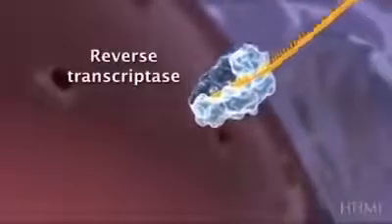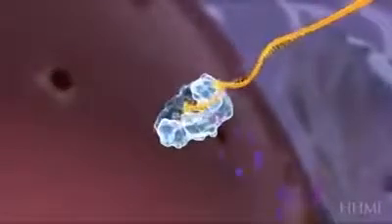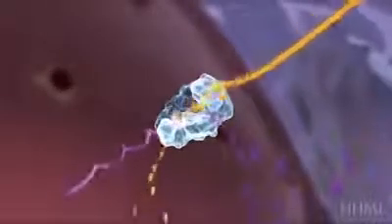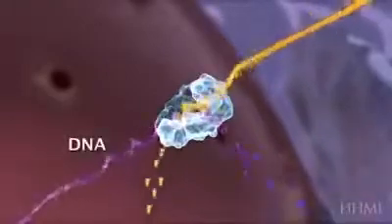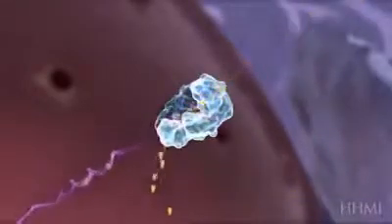The virus has a matrix and a capsid protein, shown here in green and red, that essentially are digested when it enters into the cell. That releases the viral enzymes and the viral RNA. And here we have reverse transcriptase, which takes the viral RNA and, using host nucleotides, converts that viral RNA into a single strand of DNA. While it does that, it makes some random errors, which is characteristic of reverse transcriptase. It has very poor proofreading activity.